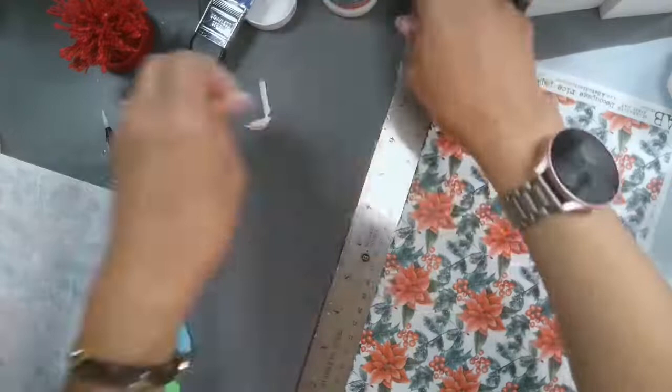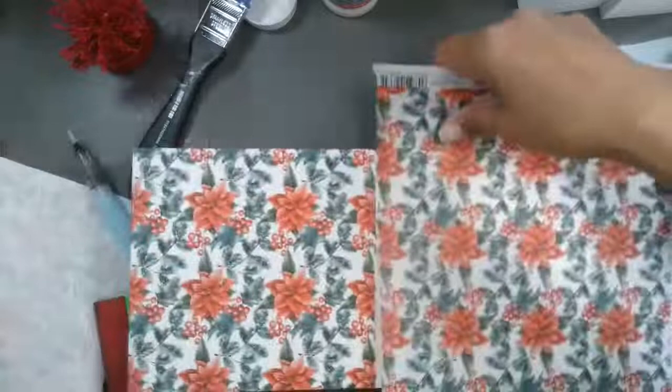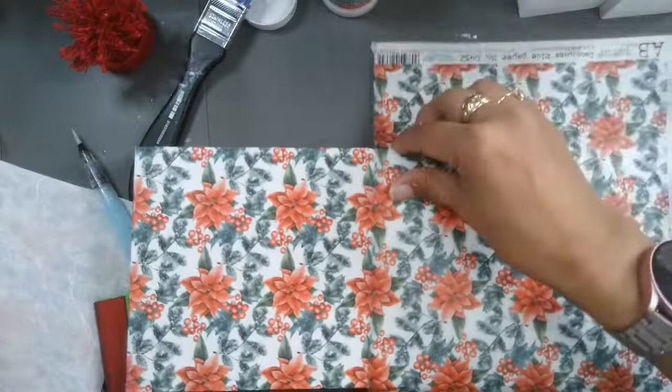Okay, get that off, put this away. I'm going to do this upside down, and I'll blend this over and then try to match that up best I can. There we go. Okay. That'll work.